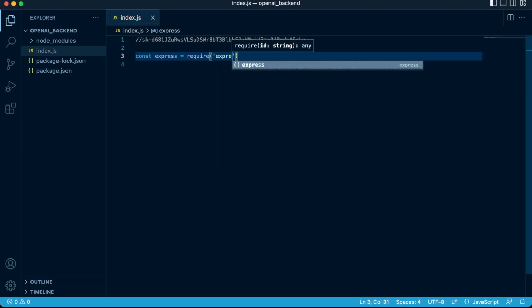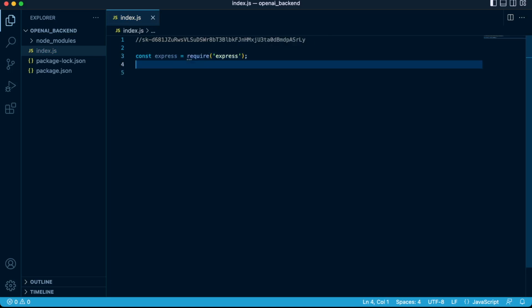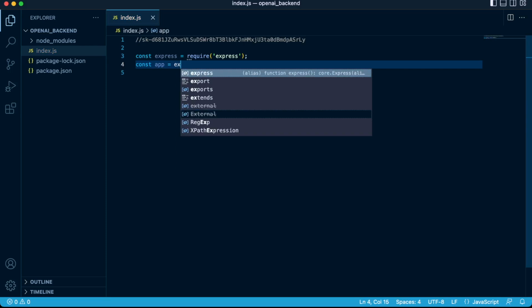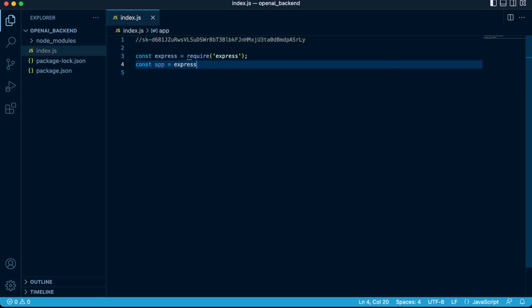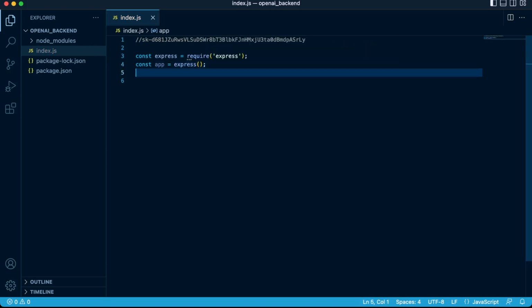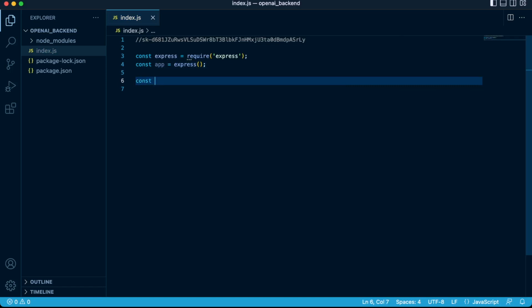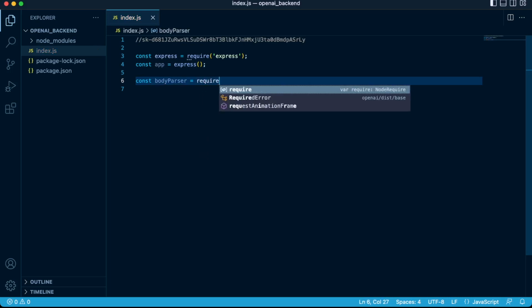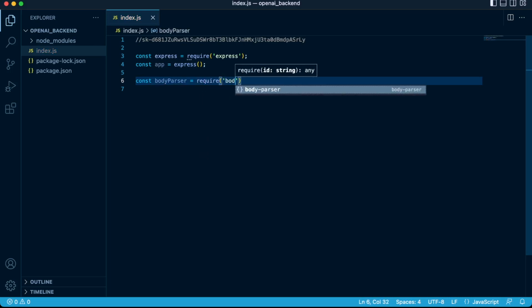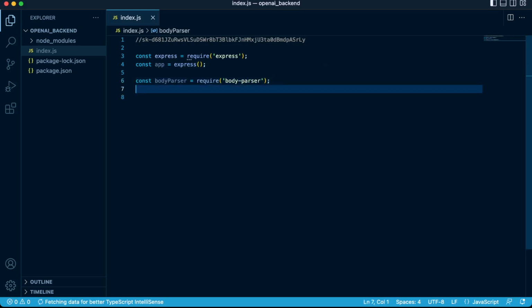And then we're going to define a variable called app that will hold the express function class. Then we're going to define the body parser, and also inject it to the app variable.